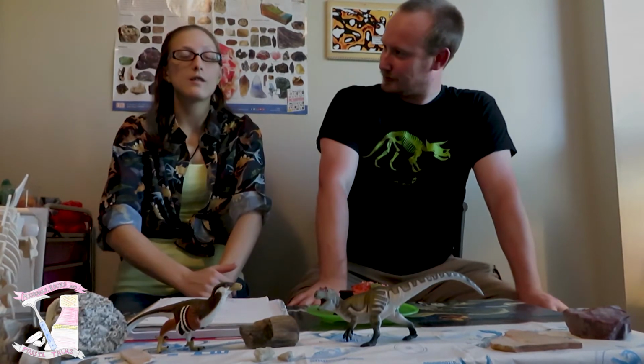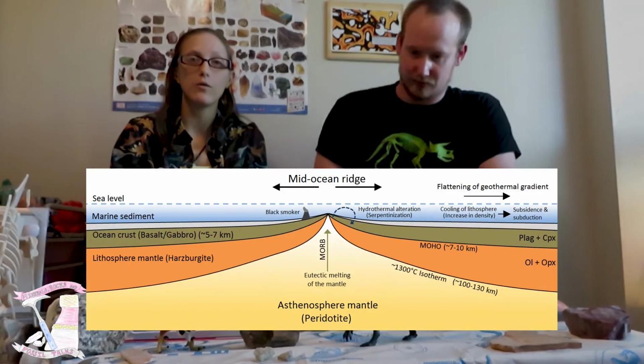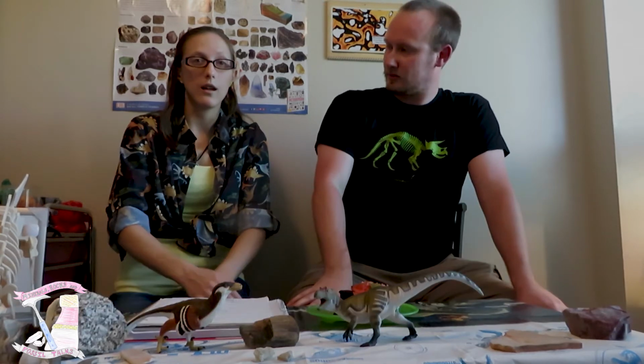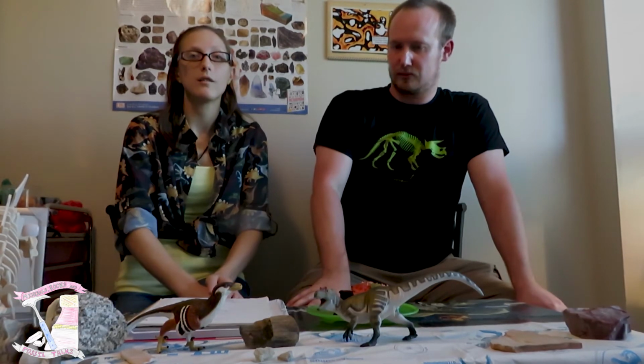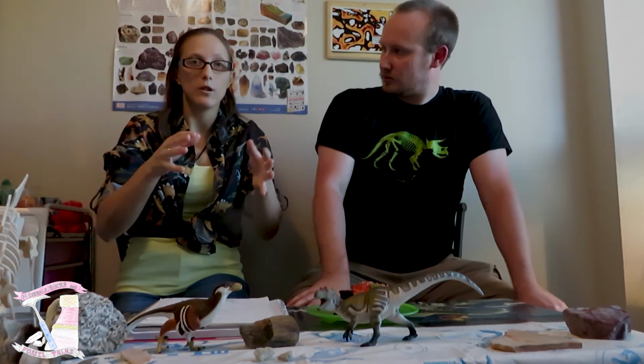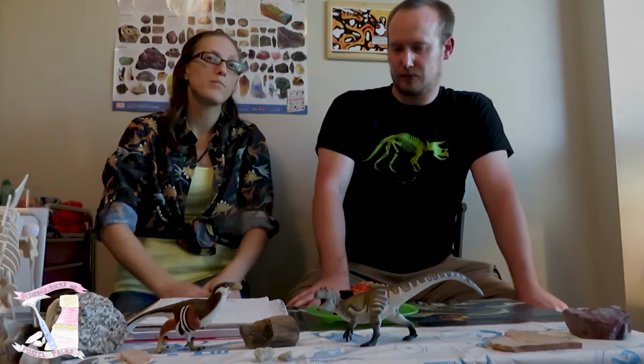To add on to that, the part of the crust in the oceans where it's making the new crust, most of that crust is basalt and gabbro, which is the stuff that's coming out of the mantle. So it's the same stuff, it's just now on the surface. And now that it's on the surface, it's weathering. So it's going to be slightly different because of the chemical changes from the water and the salts and all the other fun things that are happening in there that we can talk about later. But know that it is technically the same stuff.